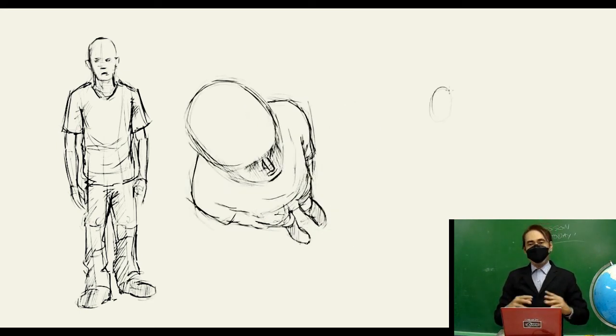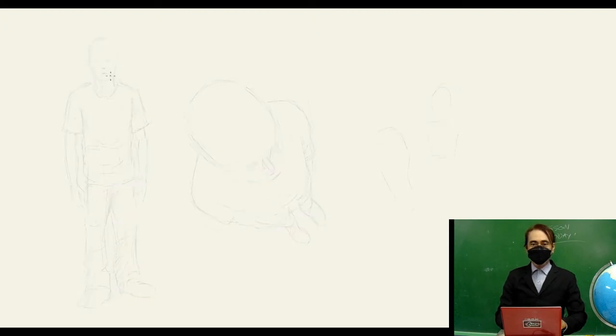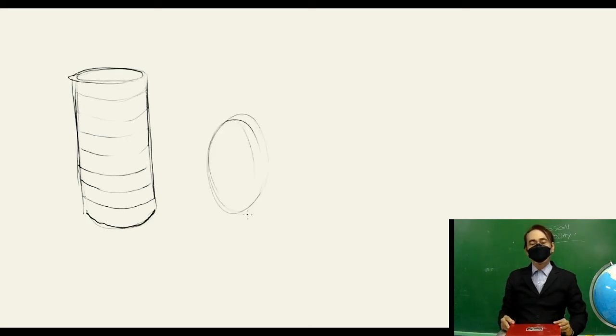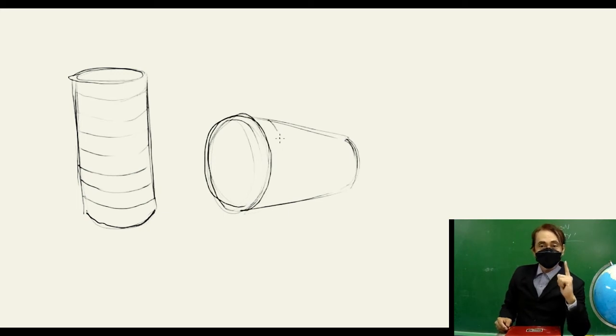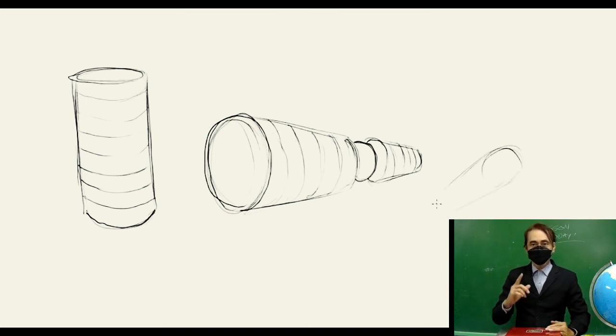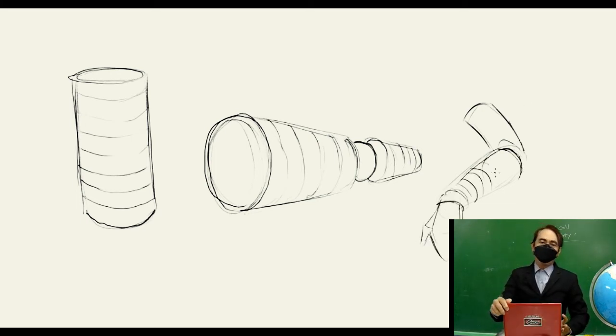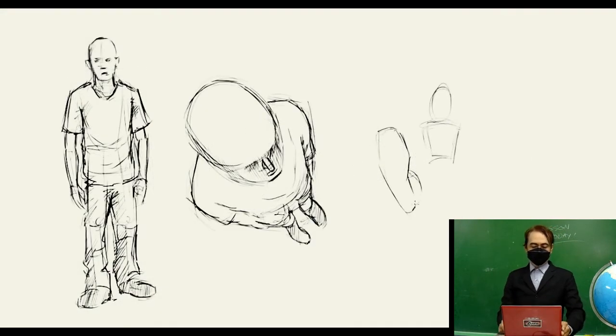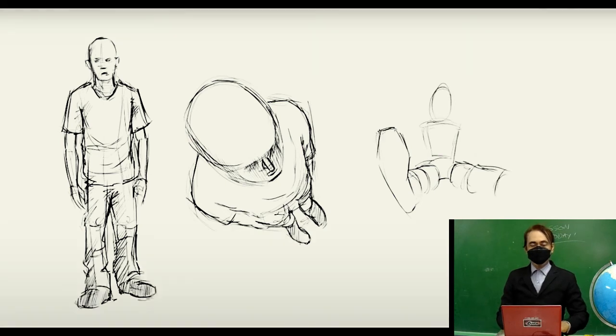So foreshortening is a part of perspective. There is a process in which perspective can help you a little bit in drawing foreshortened objects or people, like those of the Marvel superheroes. You need to practice a lot. Some people use the spring method instead of the cylinder. They use a coiled spring as their basis and foundation for their foreshortening. Okay, and foreshortening is a very unique way of presenting objects, which is much like perspective drawing. Practice can make you perfect, guys.